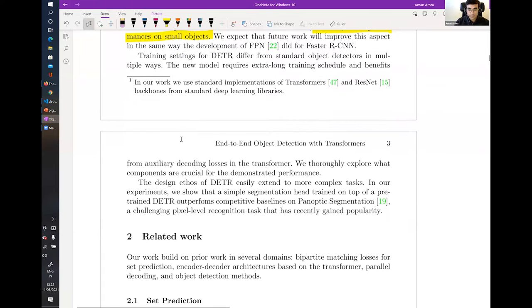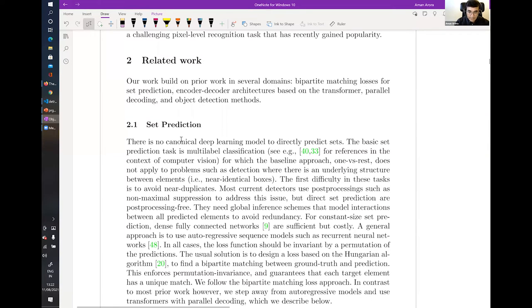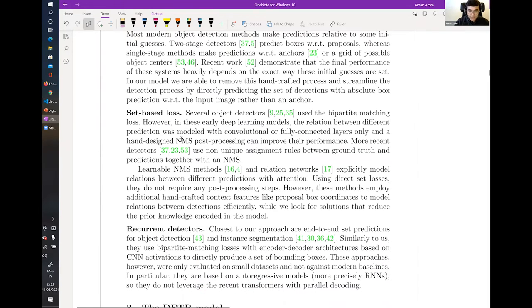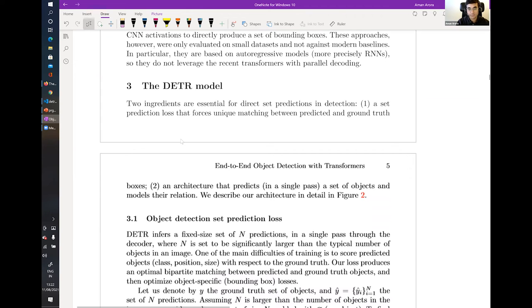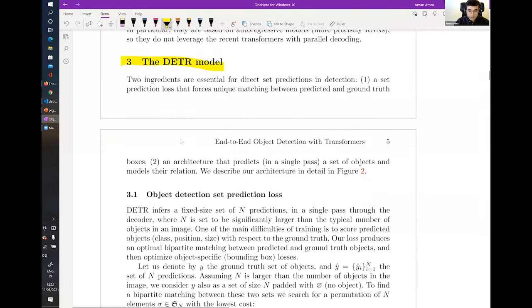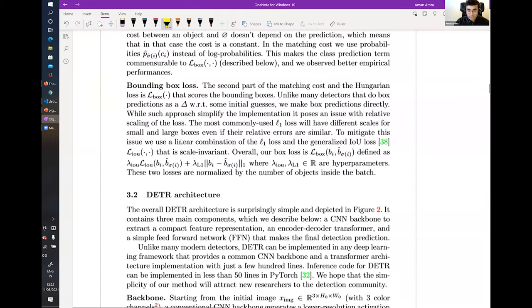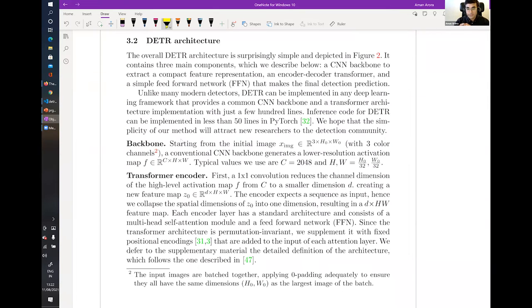I won't look into the related work because we'll come back to that later. I think I won't look at the loss function right now either, so I'm going to skip that part of section 3. But we're going to do things a bit differently: we're going to have a look at the architecture first. So when we pass an image to this DETR architecture, how does it process that image, and how does it give out the classification outputs and the object detection outputs? And then we're going to go back to the loss function, and that's when we're going to see how those outputs can be used to calculate the loss.